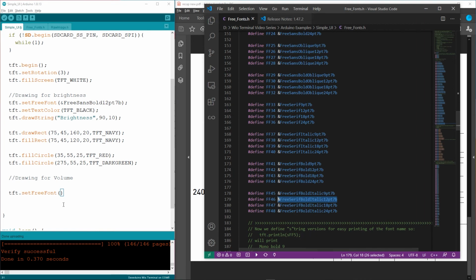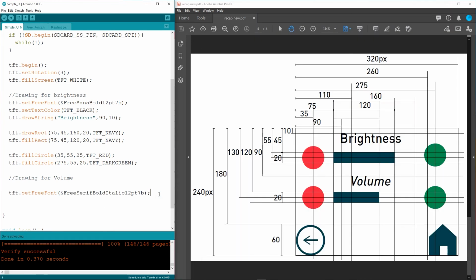So copy it and paste it. After that, let's set the text color, tft.setTextColor as black, TFT_BLACK, and let's draw the string. tft.drawString, and the string will be volume, and the location of the string will be 110, 90.